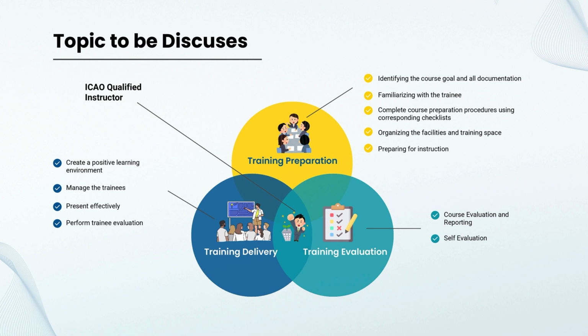In the training delivery module, you will explore how to manage trainees effectively, create a positive learning environment, and how to present effectively. Finally, in training evaluation, you will focus on how to perform trainee evaluations, ensuring every participant reaches the required level of competence, and also how to carry out course evaluation and reporting as an ICAO qualified instructor.